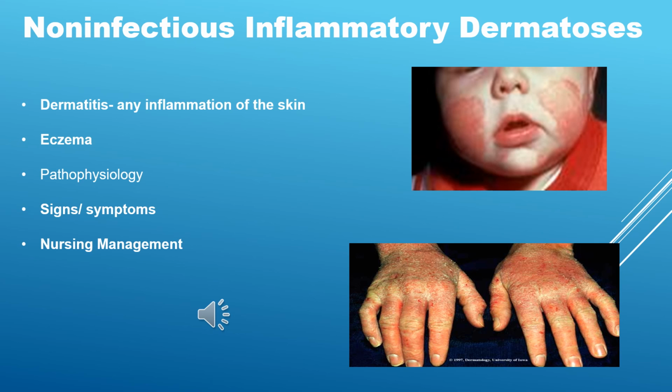Non-infectious inflammatory dermatosis, also known as dermatitis. Dermatitis is an inflammatory reaction, usually due to a physical or chemical agent, what we consider as eczema. Signs and symptoms of eczema may include pruritus, burning, redness, and swelling in that area. You may observe papules and vesicles. The papules are less than 0.5 centimeters in size, and the vesicles are serous fluid filled areas, again less than 0.5 centimeters in size.